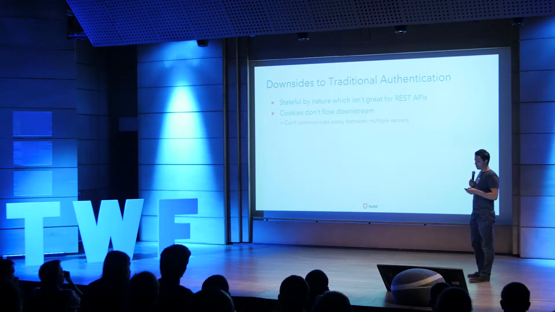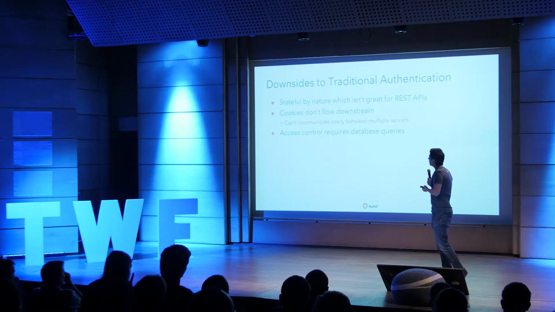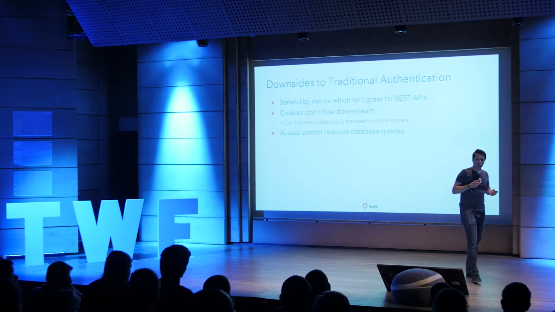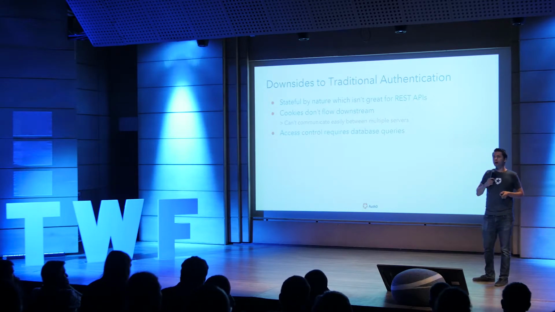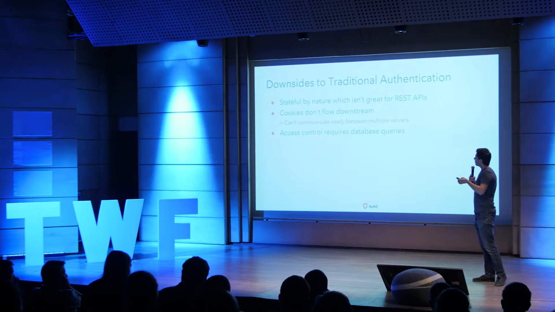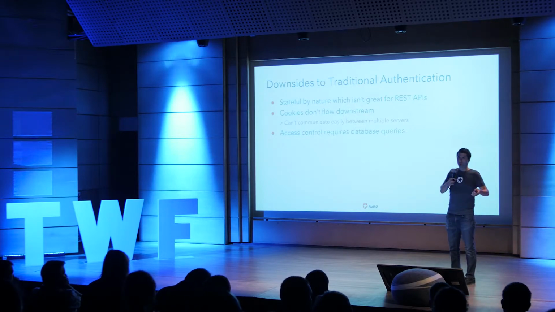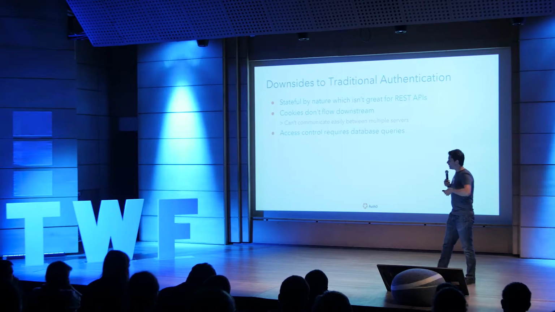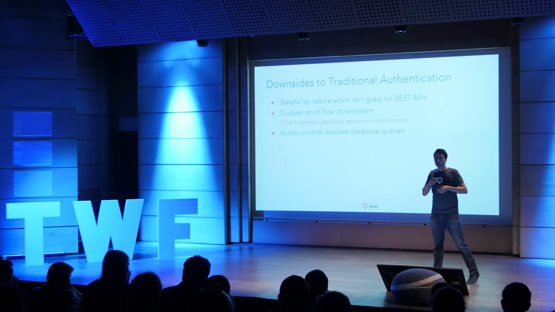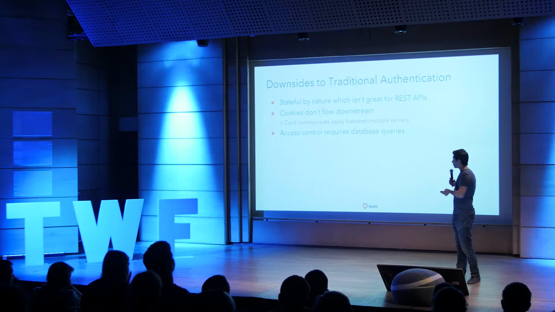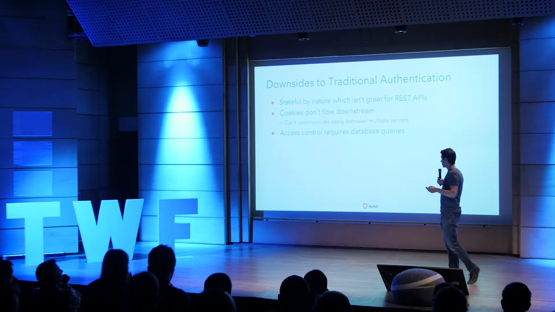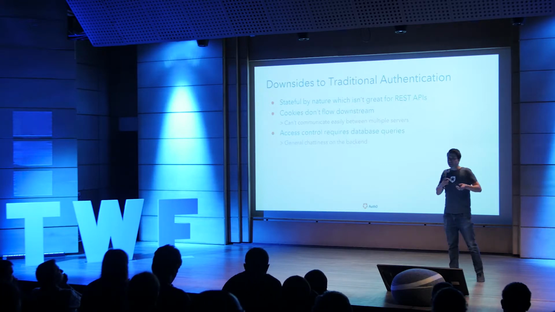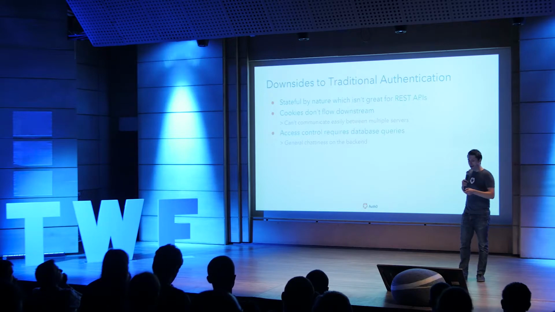So it can't easily communicate between multiple servers. Another downside to this kind of setup is access control, things like checking if the user has the correct permissions to access the resource they're after. It generally requires database queries on the back end. So this introduces the need to make a query before you actually get the data that you're after to return to the user. You have to make a query first to see if the user is allowed to access those resources. And so this leads to some general chattiness on the back end.